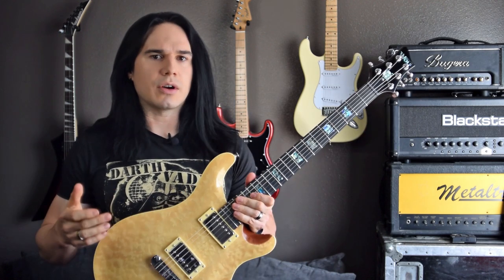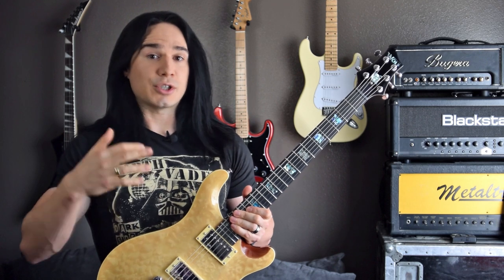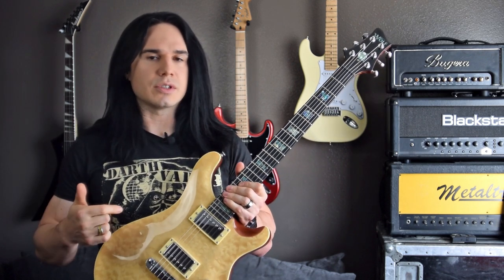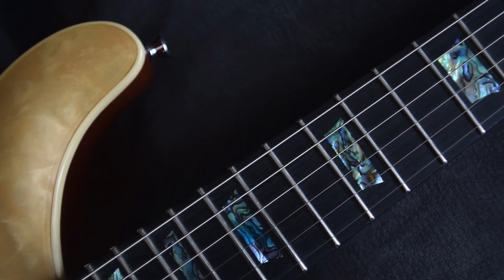If you compare this guitar to the PRS SE series, even those guitars, which are the less expensive PRS guitars, are still more expensive than these ones. And you get some cool things with this, like the ebony fretboard that you don't get with those PRSs.